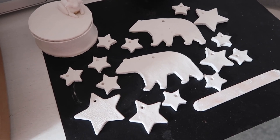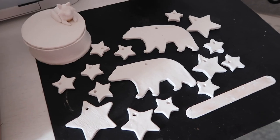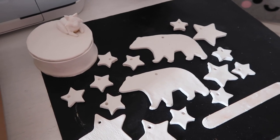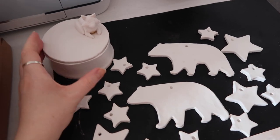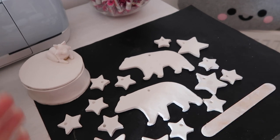So last week, I thought I would get out some air drying clay that I had. I made a Christmas gift last year for a family member and had a huge block of it left, and I thought, you know when you get the urge to do something? That happened. So I got it out.